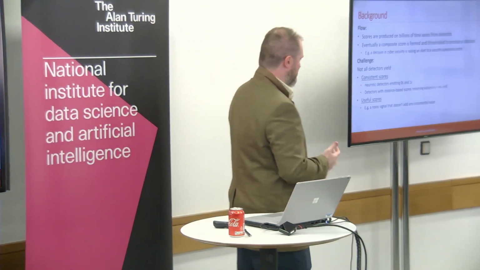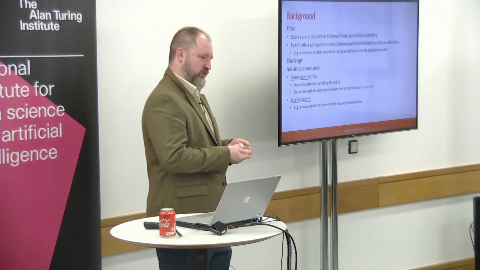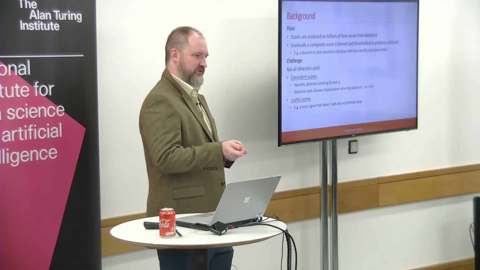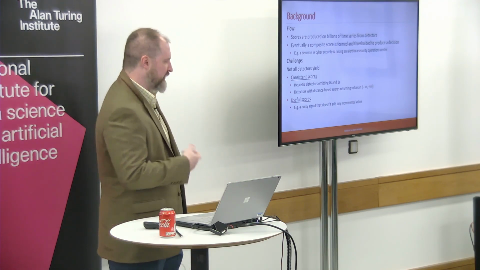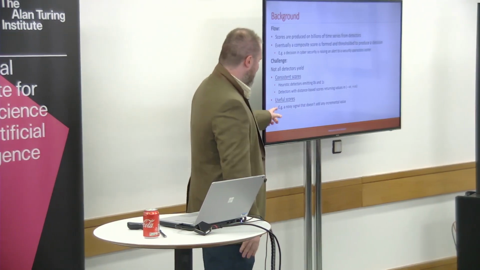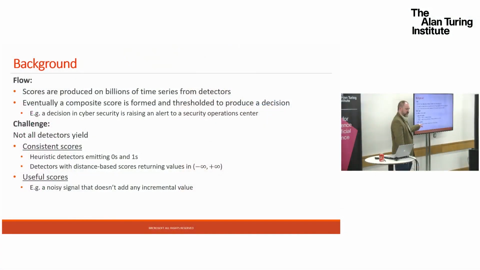So I broke it into, what I mean by consistency is, eventually everything should be normalized, or the model you're passing the scores through needs to be able to understand what it's combining, right? And then finally, once you've done all that, if you're getting purely noisy signals, meaning after you do the combining there's no incremental value add, it doesn't help you in minimizing FPs or FNs, well then we need to have a feedback mechanism. We need to do something about this.